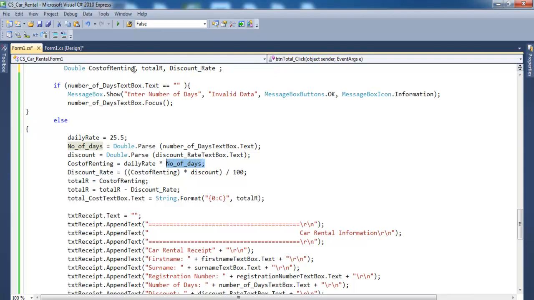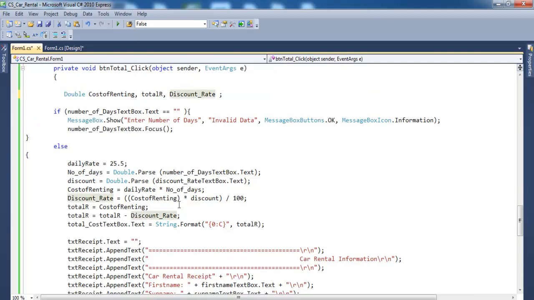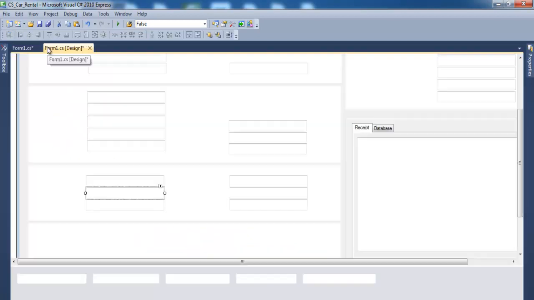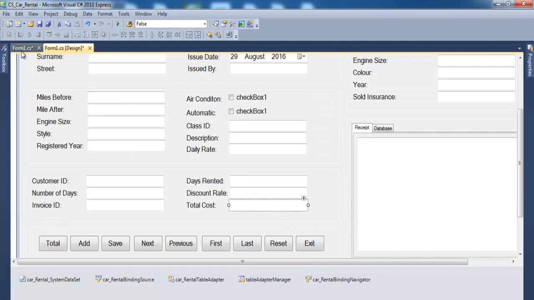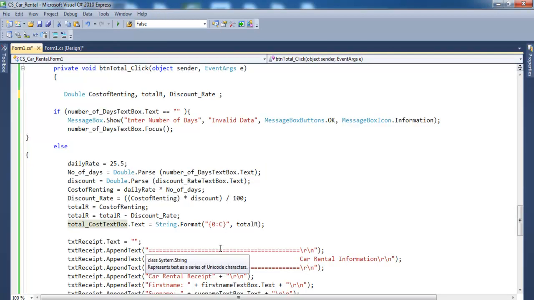Cost of rental is a local variable, and then cost of rental is assigned into another local variable called total R. Discount is subtracted from total R, and then assigned. Whatever is left is then assigned to this text box here that displays the cost of rental.